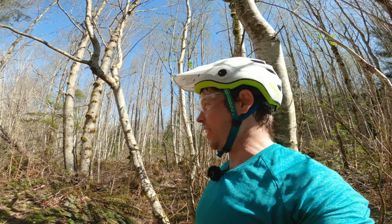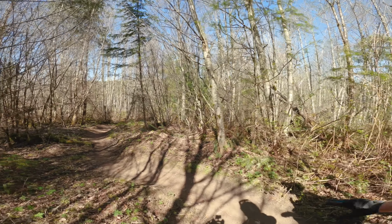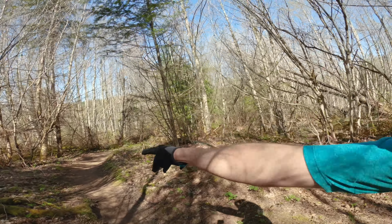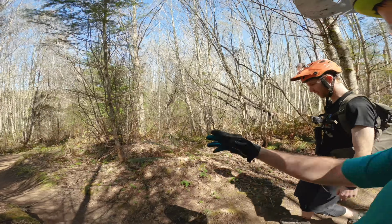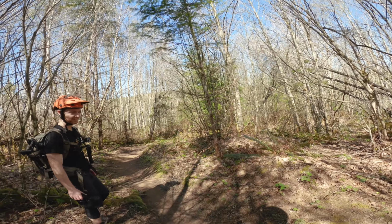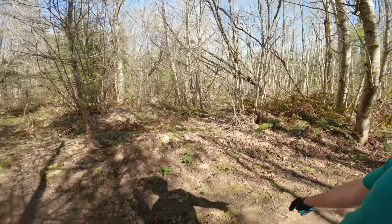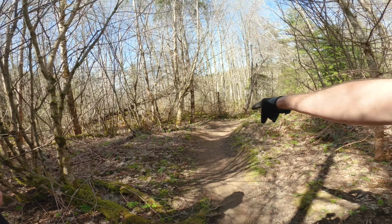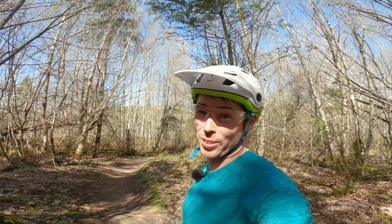Got a bit of a disagreement here. Logan thinks that the only way to do this corner is to rip this thing super hard and then gap off this pile of dirt and then land roosting with your foot out, just shrouding that right-hand corner. It's a bike length. I mean, out of all the things that I've seen you do, I feel like this could be cool. I think it's sweet to roost this corner conservatively without destroying the trail, casually come over here, hit this mellow little root, then do a super sick air, and then shroud this right-hand turn. That would be nice. Which line's cooler? Let us know in the comments.